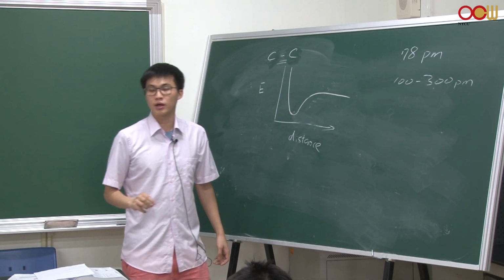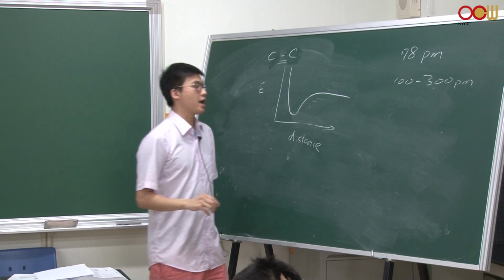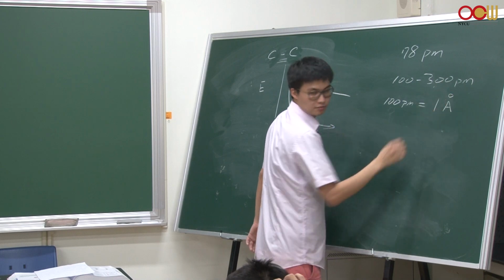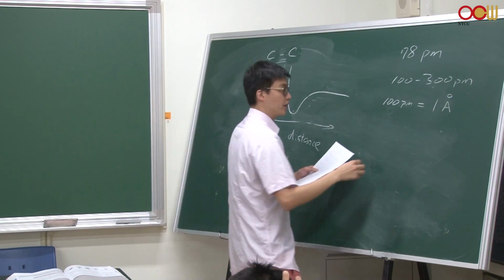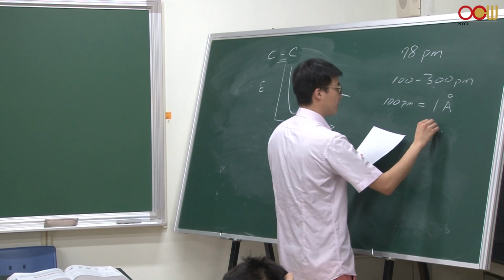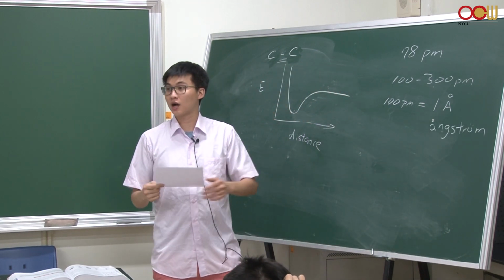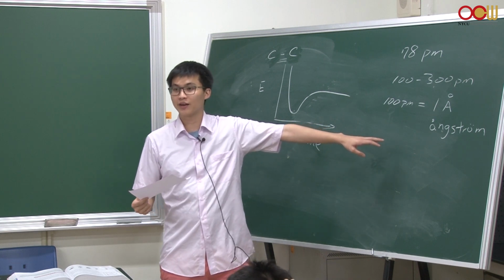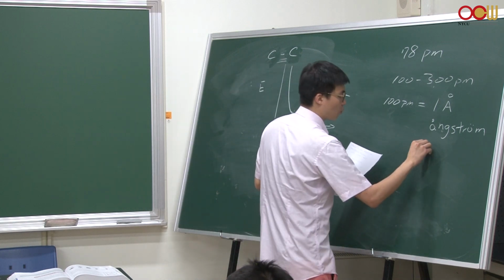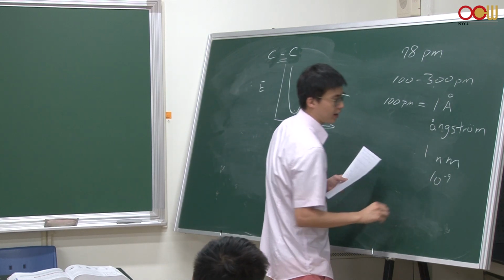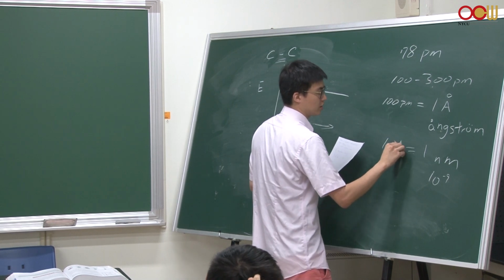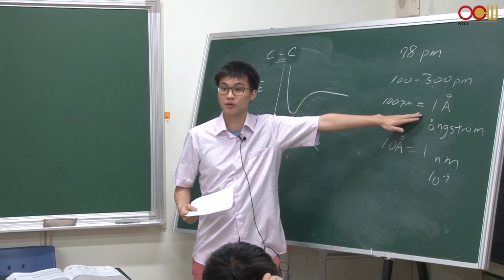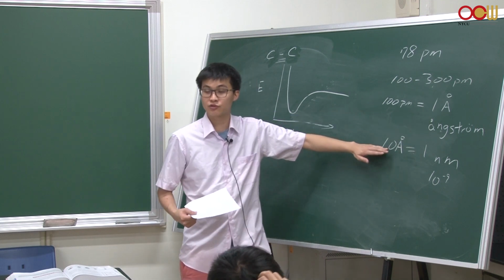That's just the old unit that people use. And what is 100 picometer? That would be equal to 1 angstrom. You will see this unit in describing a lot of chemical bonding. At the time this concept developed, there was no such thing as a nanometer. This was invented later. So what you have to remember is 1 nanometer, which is 10 to the negative 9, equals 10 angstrom. This gives you an easier picture: 1/10 of 1 nanometer is an angstrom.